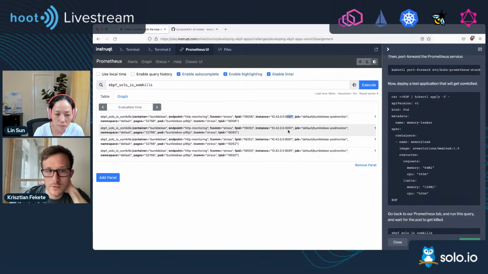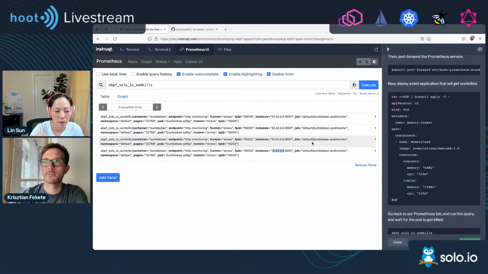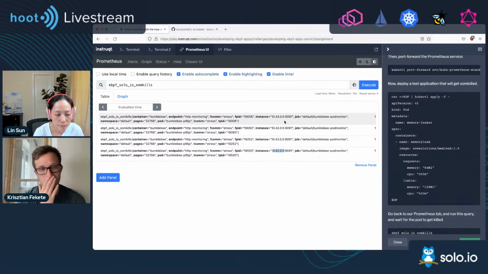In this example, you can only see one of the instances, because it's always that one, right? Co-located with that pod, because you have 3 BumbleBee daemon set instances, but only one of them is co-located with the pod that runs the stress. Pod, yes, exactly, that's getting oomkilled. So yes, that's another good thing to call out. Basically, you can find the node which was hosting your problematic application.